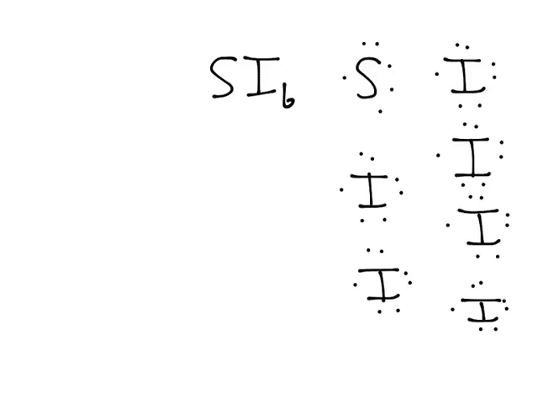The next one is SI6. Again, we can already tell this is an expanded octet because you have 6 iodines attached to a single sulfur, so we need the dot structures for them. Okay, and you can technically skip this step as you get better and better at drawing Lewis structures, but it just helps in our accounting and planning. Let's see, we have 7 on each iodine, and there's 6 of those, so 7 times 6 is 42, plus 6 more is a total of 48 valence electrons. The less electronegative one here is sulfur, so we're going to put sulfur in the center.